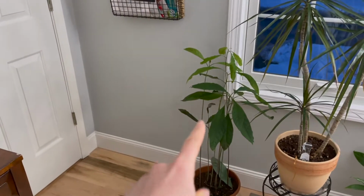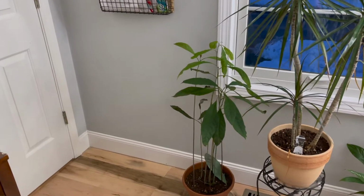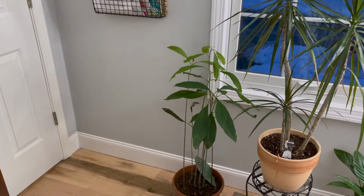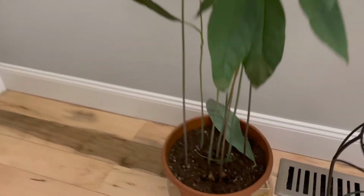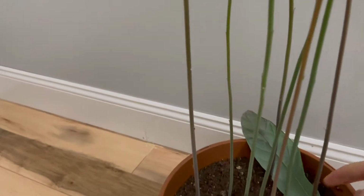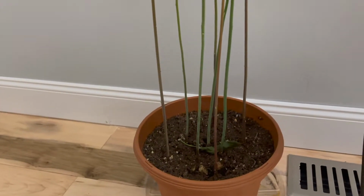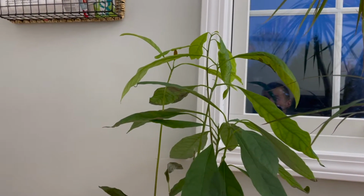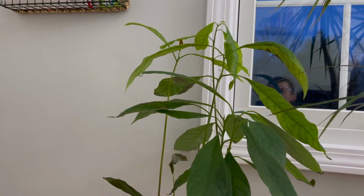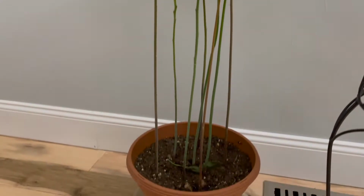So this is an interesting pot. This is a really cool experiment that I did. It hasn't been working out super great, but these are all avocado trees, actually. If I show you the bottom of the pot, and I can't get rid of this leaf that must have fallen in the last couple of days. I think I have 8 avocado trees in here, and you can see they're still pretty young. I think I planted them in July, August, September, something like that. It's been a little while, but not a super long time.